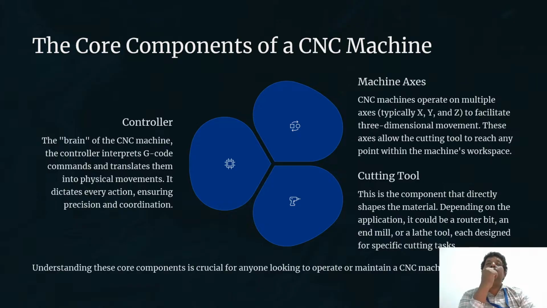What are the advantages of using a CNC? One, we have precision, good accuracy, consistency, then automation reduces human error, and it supports complex shapes, batch production, and we get high repeatability also. Now, programming languages. We talked about G and M code. G code is the geometrical code, and M code is the machine operation code.